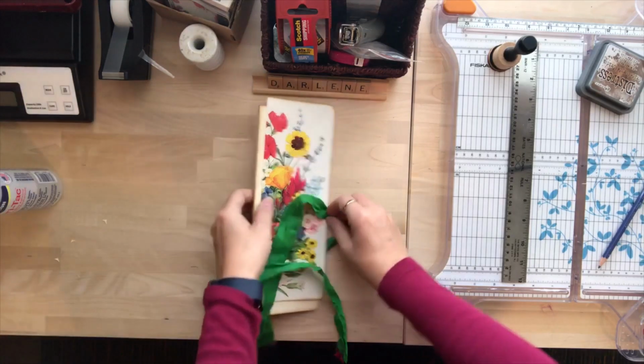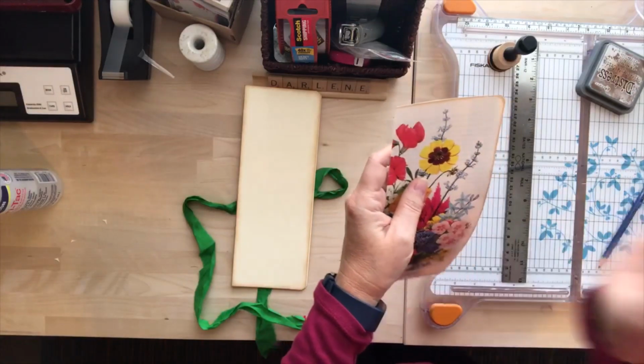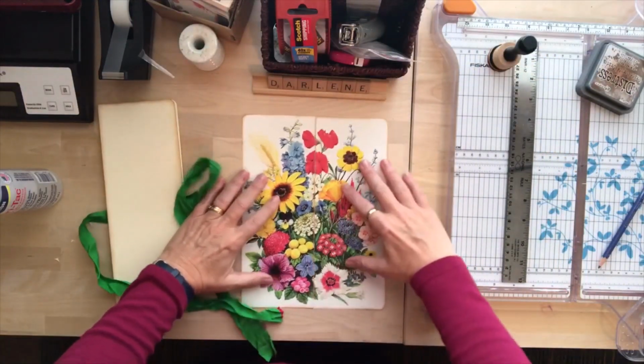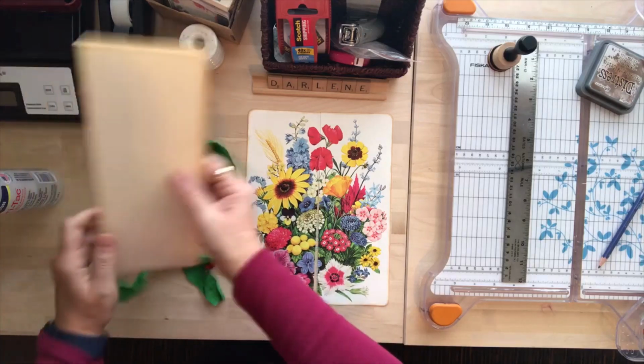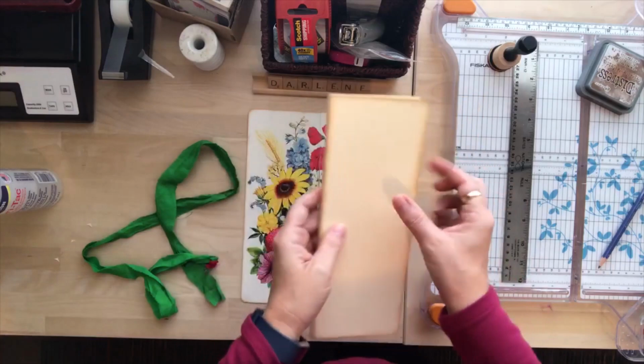So what I did is I folded my paper in half exactly, and I cut it on the cutter. So this is my page, what it looks like before it was cut. And here is one of my folders, and it's all distressed.